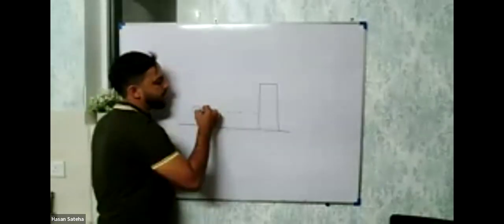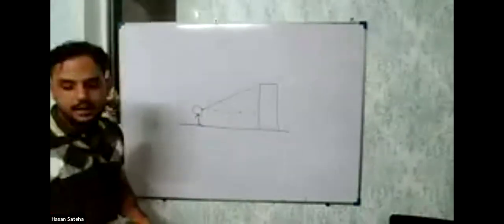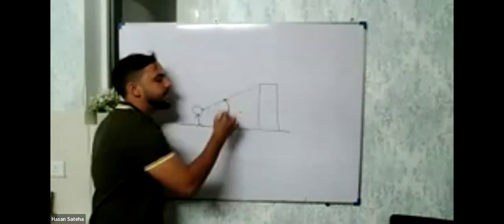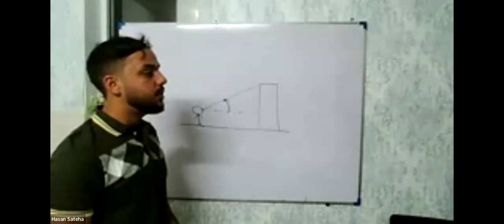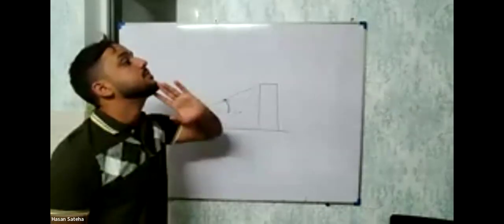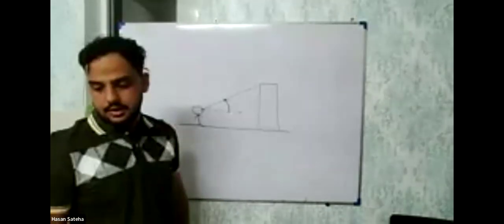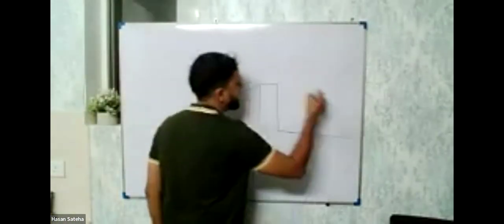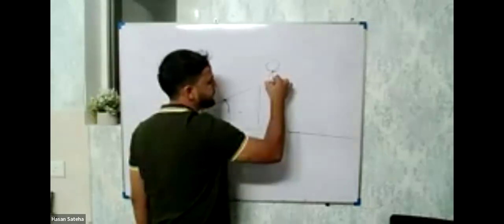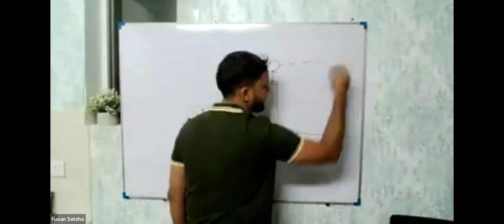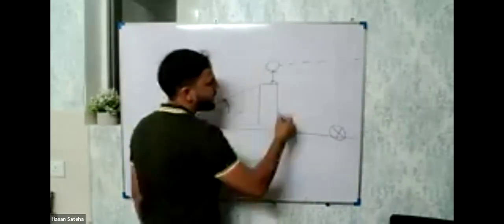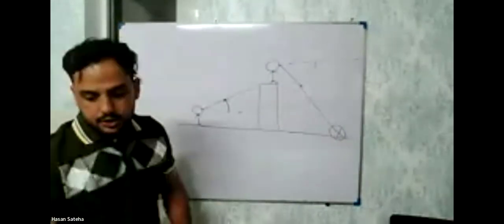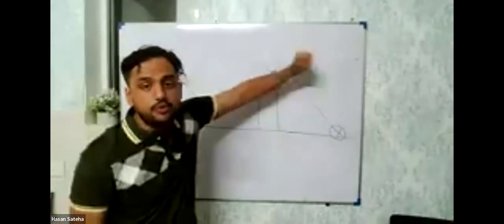Now, if this man is looking at the top of the building, from the horizontal he's looking upwards, moving his head up to look at a higher level above the horizontal. Same thing here. Let's say a man is at the top of the building. This is his eye level, and let's say there's an object here. To look at the object, he has to look down from the horizontal.